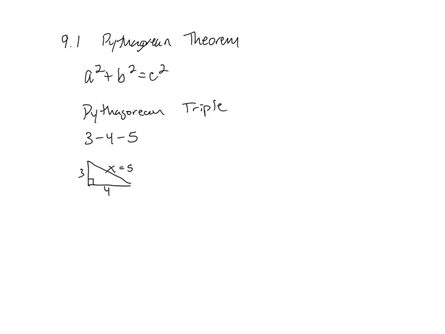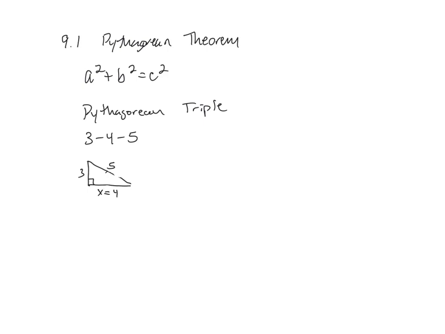Okay, so that has to happen. So if you saw this, that other side is not 4. So don't just go, oh, 3 and 5, the other one's a 4, or 4 and 5, the other one's a 3. Doesn't work that way. But if you saw that and it said X, I am perfectly fine with you just saying that's 4. How do you know? Well, that's the 3, 4, 5 triangle.